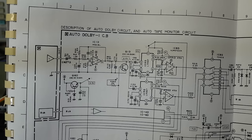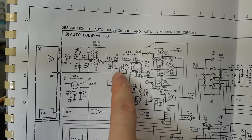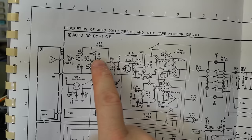So I changed these capacitors here and this one here. I've even swapped the chip and even disconnected that resistor. When I did that, I still had the sort of wiggly line coming out of this chip. So it's definitely this way and it's not this part of the circuit. It's not clear what's causing this low frequency noise. I'm going to order some parts to rule them out.